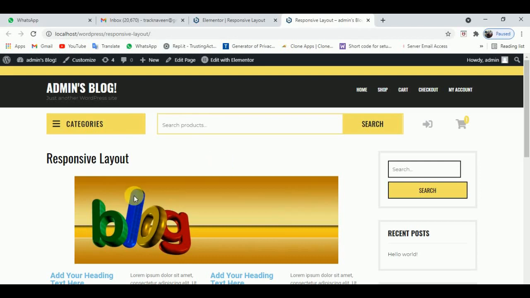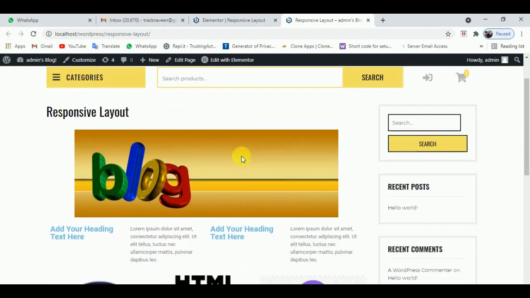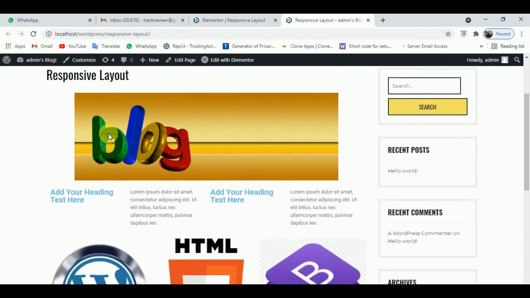Inside it's a combination of the header section. But if I want to create the full width, then I will go back there. Just focus on the screen and understand that this banner is not covering the full width. See inside the heading section, this is the heading responsive layout, add your heading text here. You can see there is a gap on the left hand side and on the right hand side also. This one is the gap and this one is the gap, so it's not covering full width.